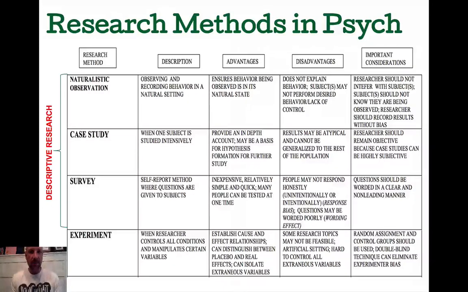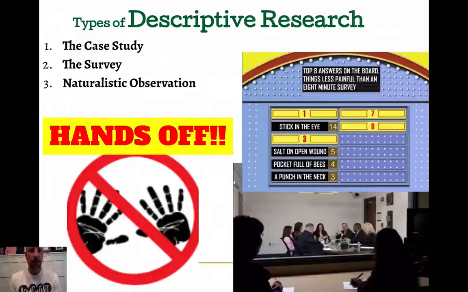Okay, so you'll see this in the interactive notebook. You'll also see this in the student guided notes. Make sure you have this table completed and you understand the 4 different research methods that are listed here. You can describe, list advantages and disadvantages of each. So here we've got the 3 types we just said a second ago.